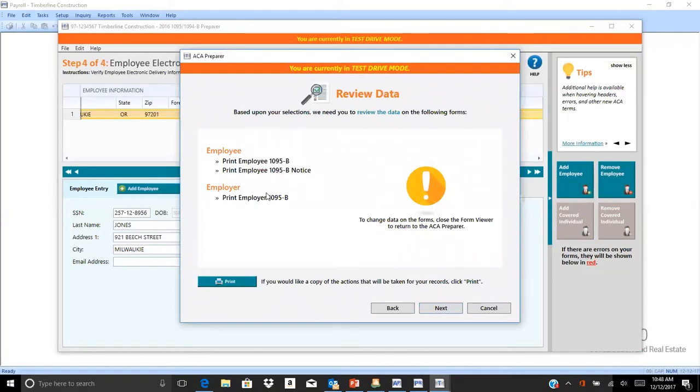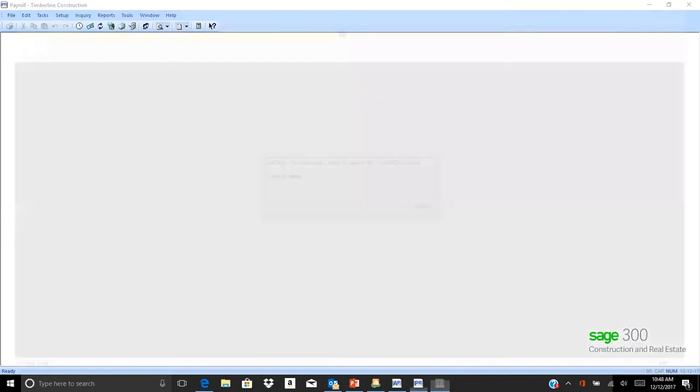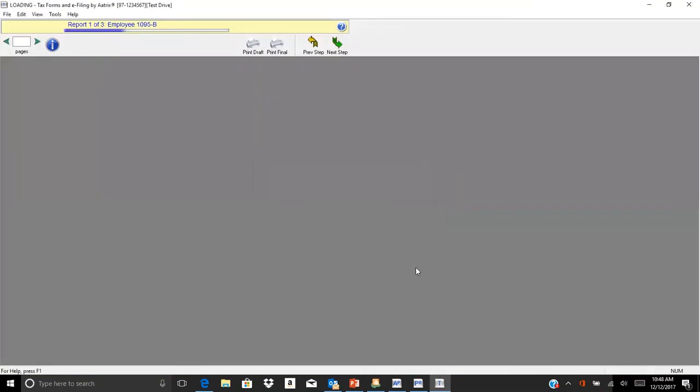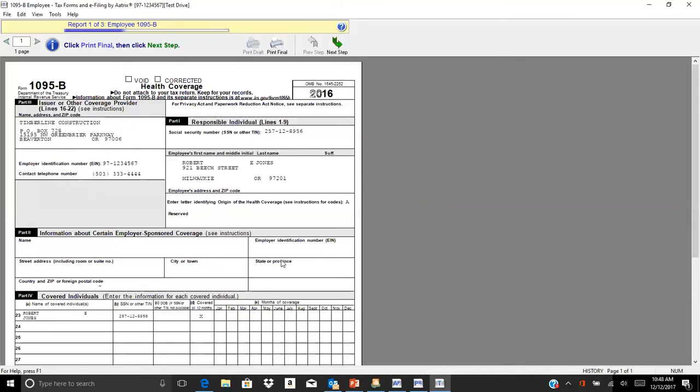It's going to show us the forms that we're going to see. Okay, and then here there are 3 that it's going to display in our sample here. So here we've got the 95B.